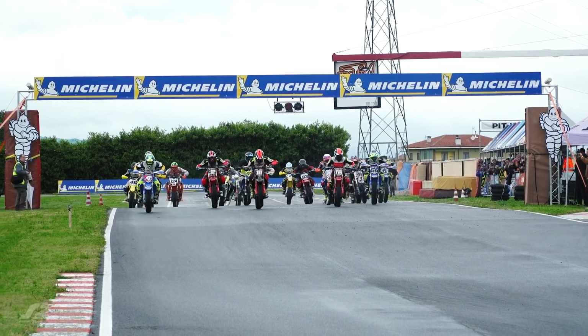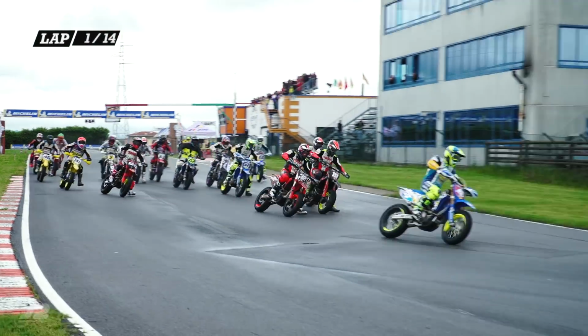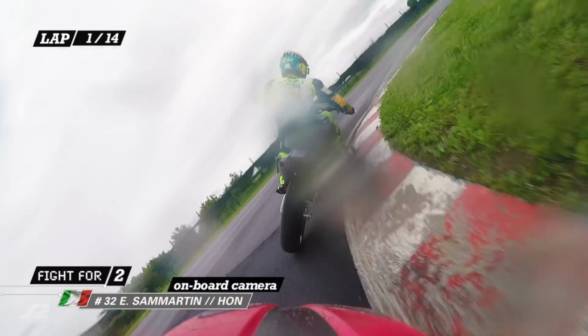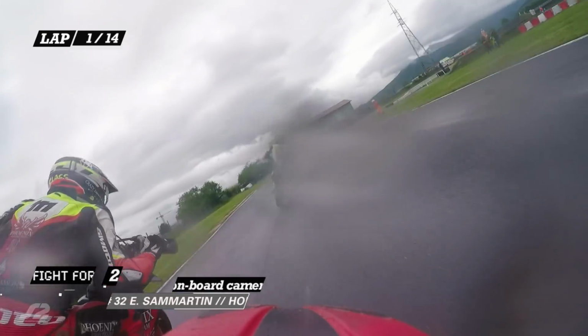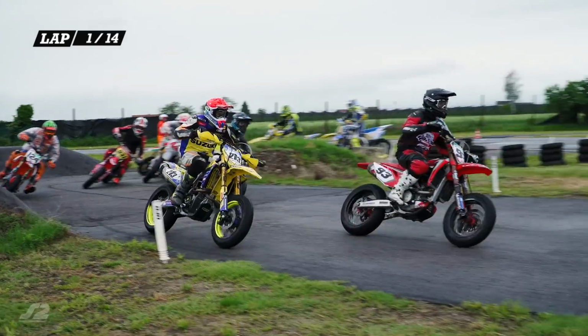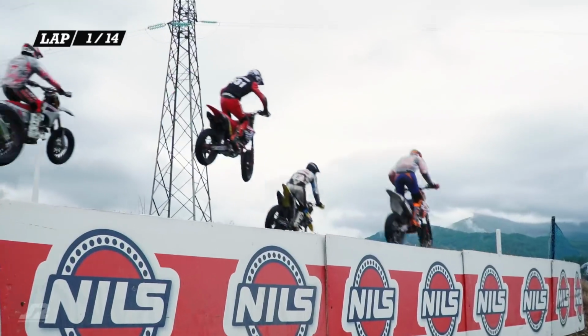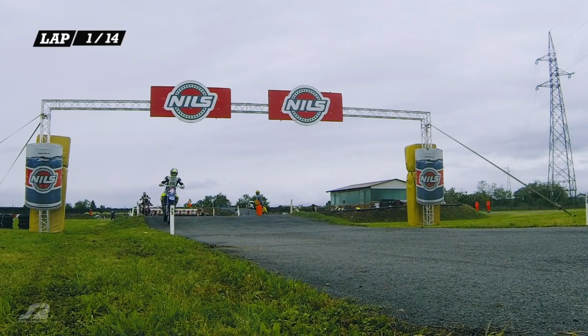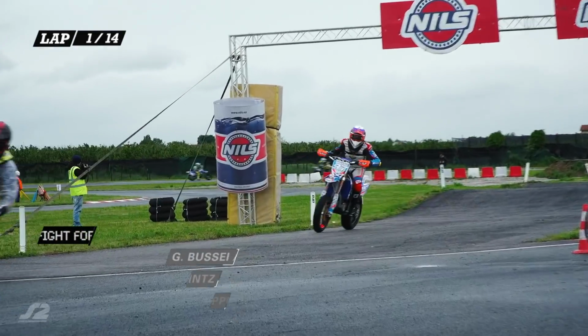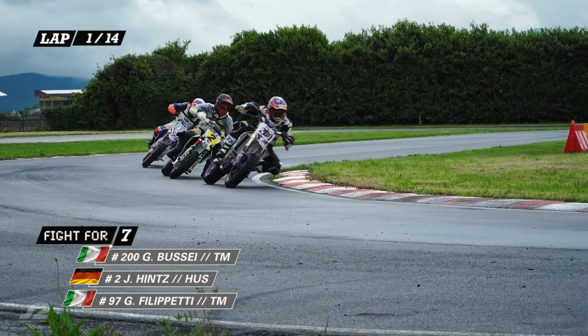And they're off as Thomas Chareyre starts from pole in round 1 here in Italy. And we're on board with Elia Sammartin, currently sitting second behind Chareyre, who takes the hole shot. Sammartin has had an incredible start, already overtaking his teammates Klaas and Cousin to battle for second place with Markus Klaas. Into the sky section, and it's Thomas Chareyre ahead of Sammartin, Klaas, Cousin, Monticelli and Milan Sitnianski. The fight for 7th place is on between Giovanni Bussi and Jannik Hintz and Gioele Filippetti as they come back out onto the main track.